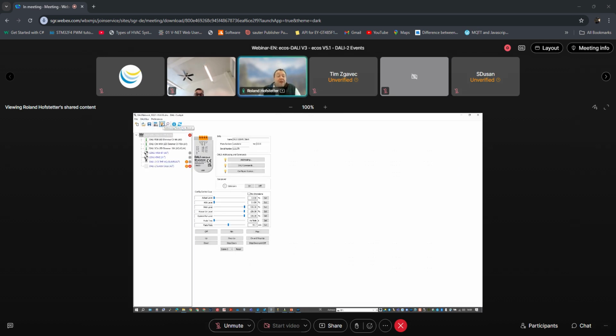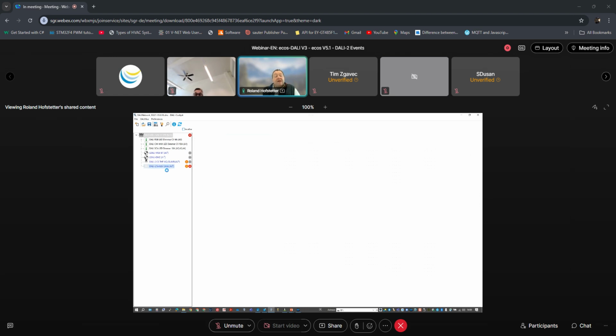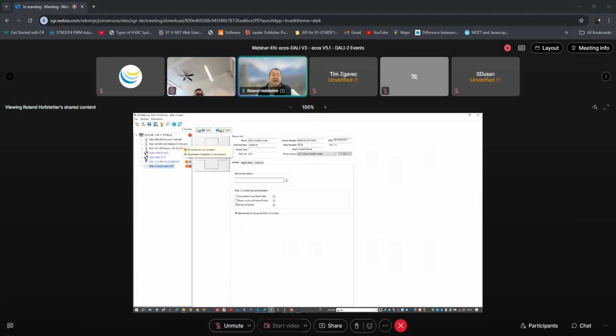And now I have scanned my demo board, and I see now I have here a DALI switch, which is like a push button. And here, as I said, it's indicating if the instances are enabled, and they need to be enabled to send out events, and if the application controller is disabled. In this case, I have it done correctly. So here is the indication. So for instance, this sensor does not have an application controller because it's not present, and all instances are enabled.